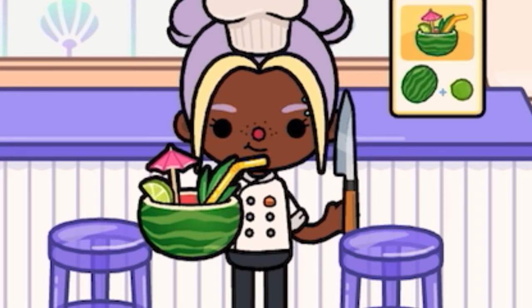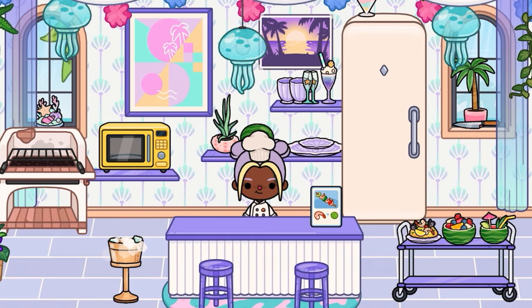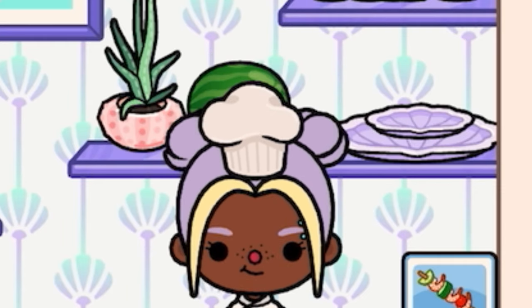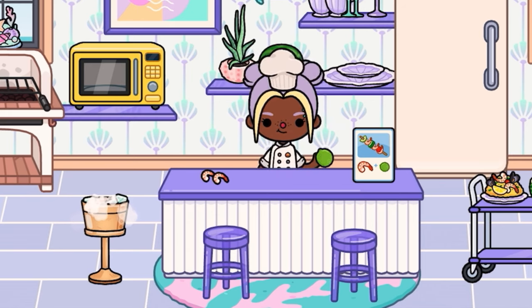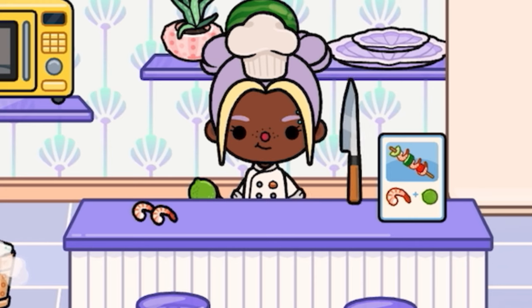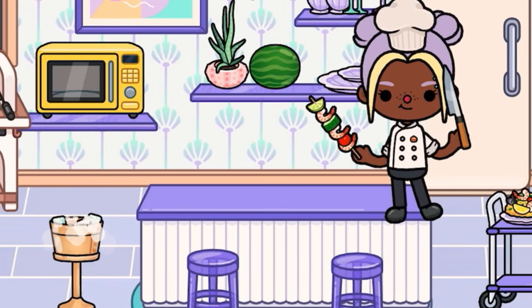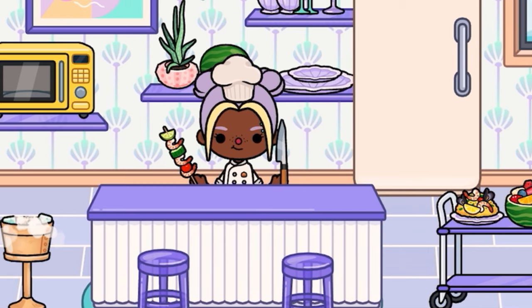Our next recipe is super easy to make. All you need is some fresh limes and a beautiful freshly cut shrimp, or prawns — same thing, right? I've already marinated these prawns in some fresh honey just to give it that nice caramelized taste. We just want to squeeze some of this lemon juice on and also cut up our lemons as well. This will all be placed onto a skewer, and once all placed on you should have yourself a beautiful tropical skewer with prawns or shrimp.